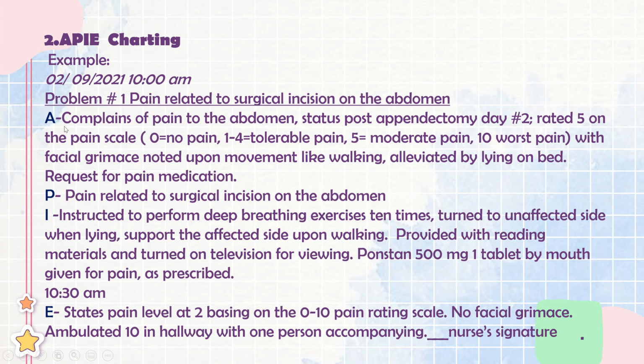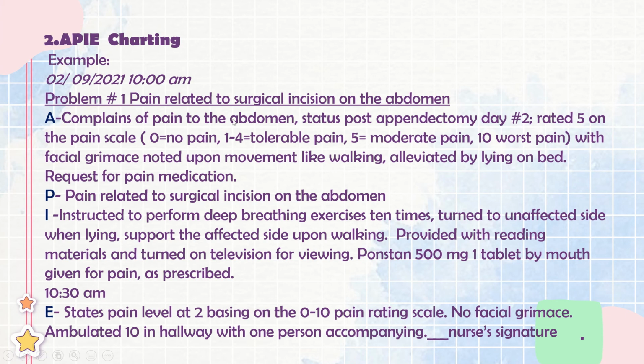So, for the A, okay, this is the assessment. So, you have to indicate here kung ano yung na-assess mo. For example, complaints of pain to the abdomen, status post, ibig sabihin, ang kanyang condition ngayon ay kakatapos na ng kanyang operation. Appendectomy yung ginawa, day 2 na. Okay? And then, pain scale lagi, kapag ka may pain na sinabi sa pasyente, you always ask him or her for the rating.